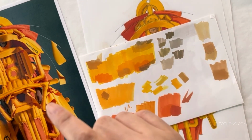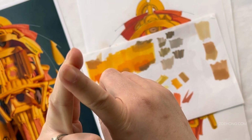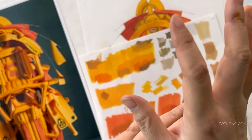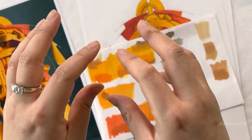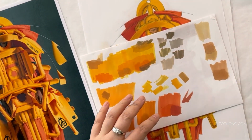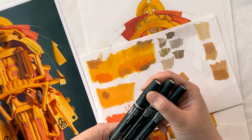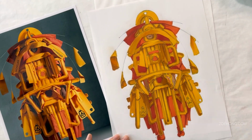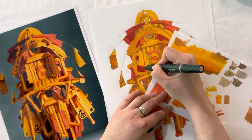Now, the rule with grays is cool grays for blues and purples and warm grays for reds and oranges. Pinks will depend on the undertone of the pink. And with yellows and greens, you want something like a French gray. Prismacolor French gray looks a lot like Copic warm gray, but both have a greenish undertone and look taupey. So I pulled mocha dark, mocha light, and light umber to create the deepest shadows, past the darker orange and darker yellow. Always test on a swatch before you lay down your final color, because better safe than sorry.